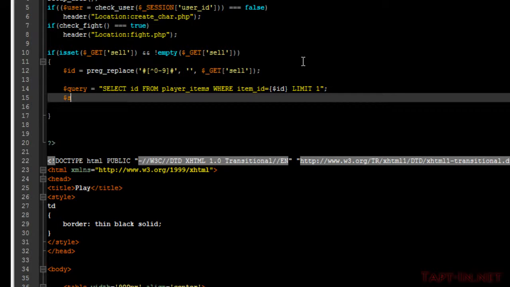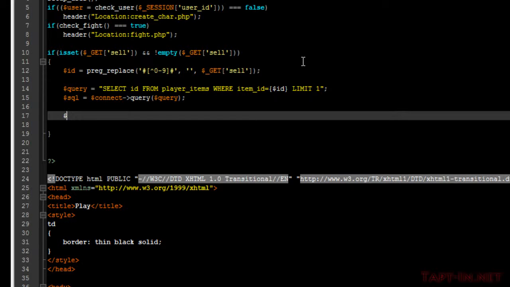And execute this query as usual. And we want to obtain the item count to make sure that we at least have this item in our database.